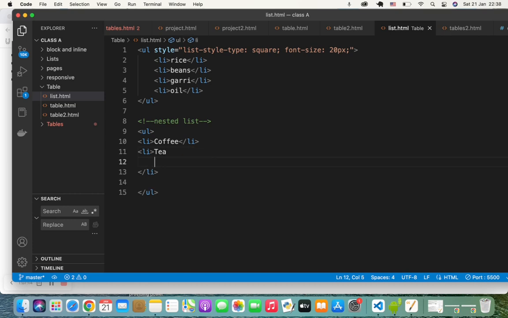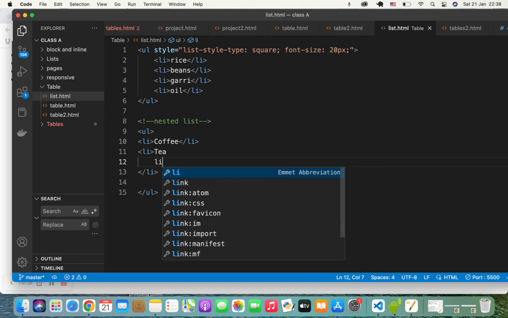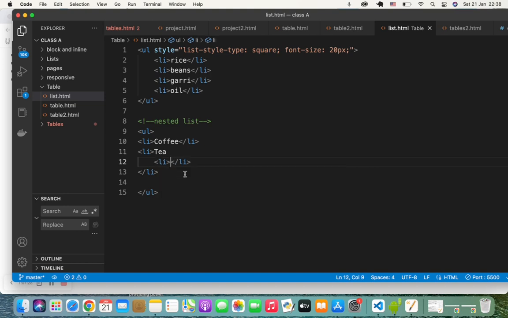Just press enter and it will come down. Okay, let me continue. Are you seeing what I'm writing now? What is the problem now?